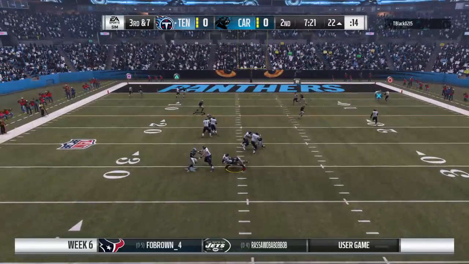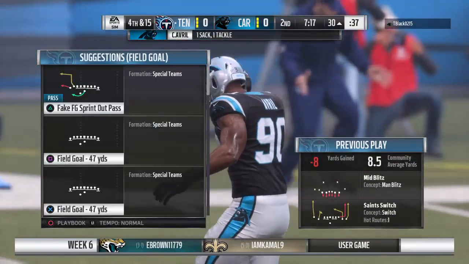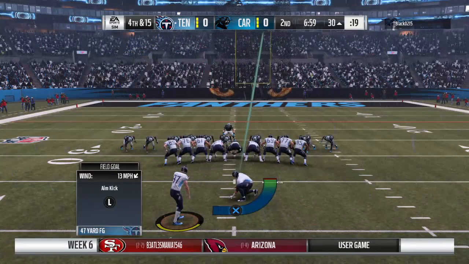On 3rd down, Mariota. The Panther rush too strong. They get there and take him down. Cliff Averill coming in to drop him for a loss of 8, and it'll be 4th down.